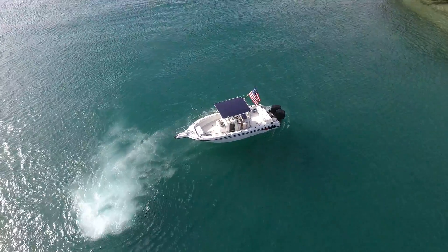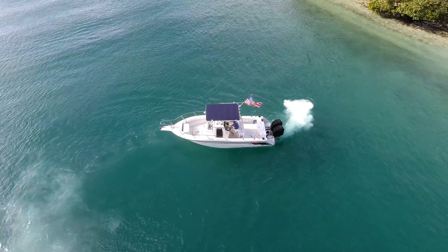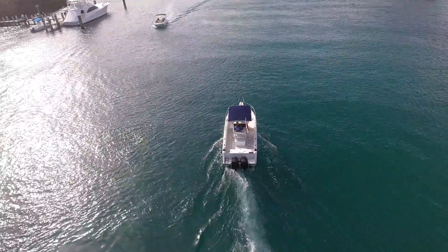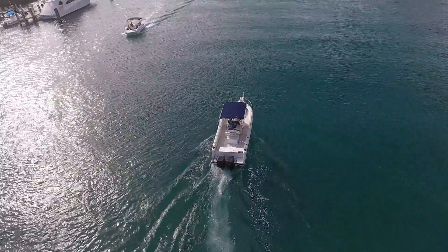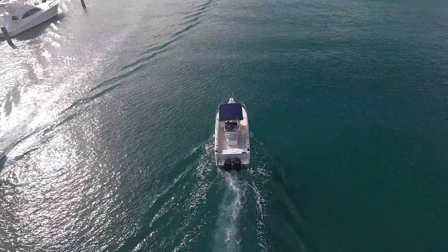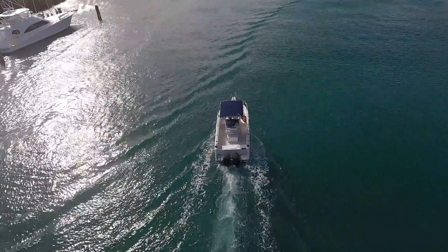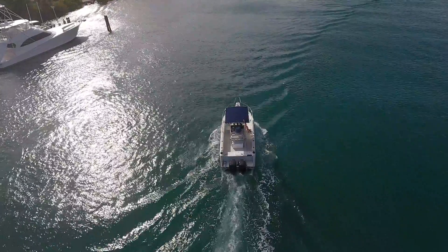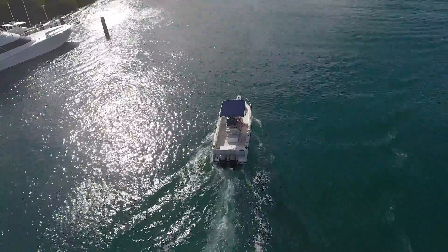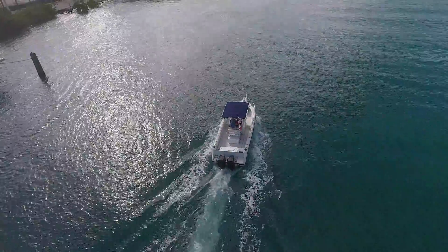I decided to move out of the way of the approaching vessel. I'm not exactly sure of the legal position regarding operating a boat and a drone simultaneously. I know it's not forbidden in vehicles, but it's not recommended unless you are in a place where you are not going to impact other traffic. In this run the camera once again stayed relatively close, and I don't make many more changes to the drone other than a few maneuvers.